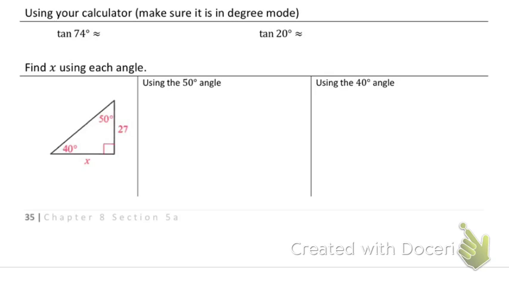Some of yours, you'll be able to hit your tangent button. It says a little TAN. You should be able to find it. Everyone's calculator will have that. If I push TAN right now, mine just blinks. For most of you, when you hit the TAN button, it'll actually say TAN and an open parenthesis, which is awesome. Mine, on the other hand, I actually have to hit the 74 first, and then I hit my tangent button second. But most of yours, you won't have to do that.